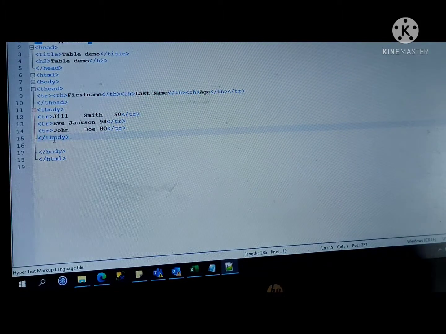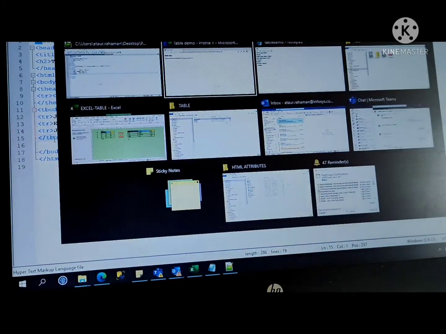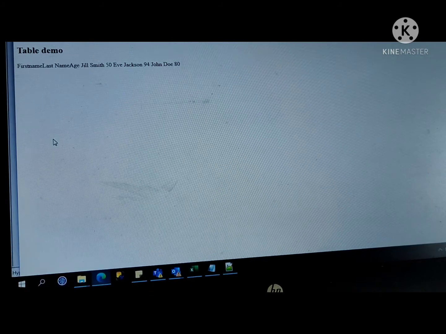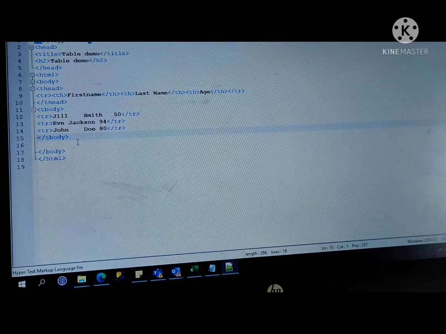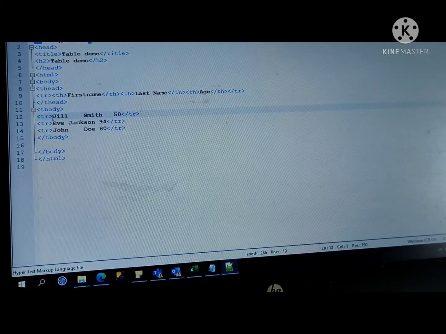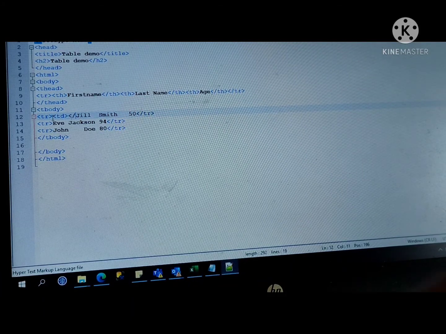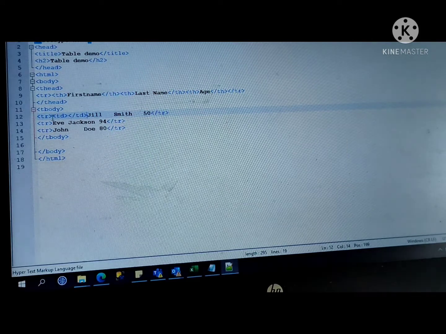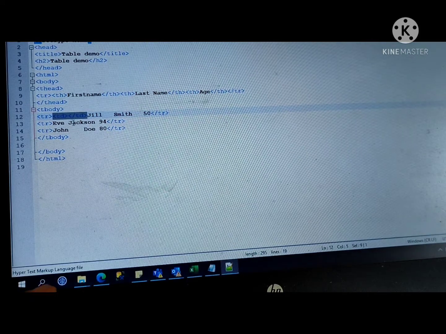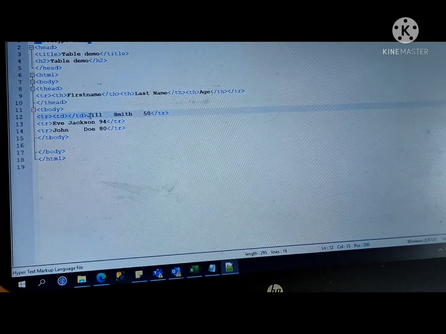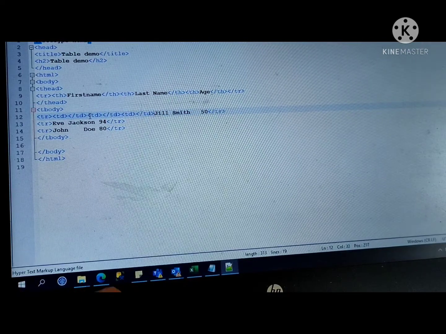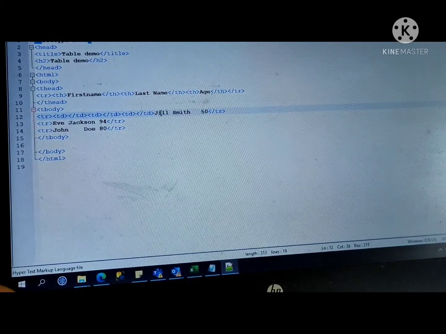So if I put it like this, how does it look now? No changes. So let's put inside the td, because we need to create td here, right? So we need to create 3 td here, because we have 3 cells here, right?